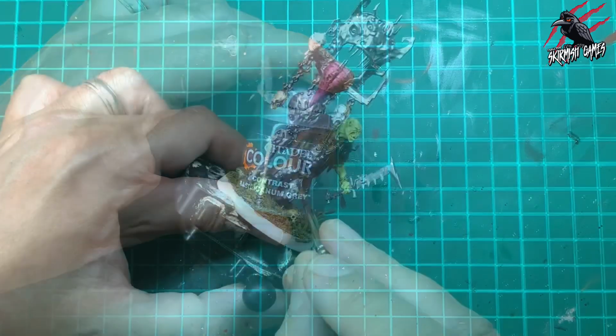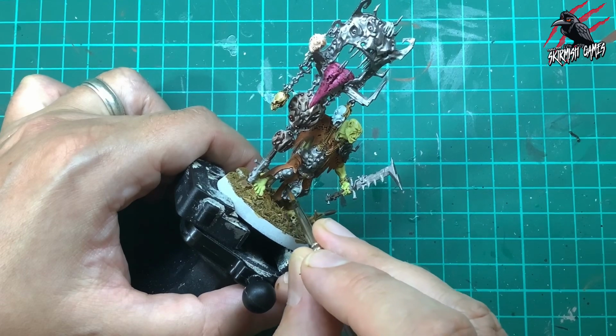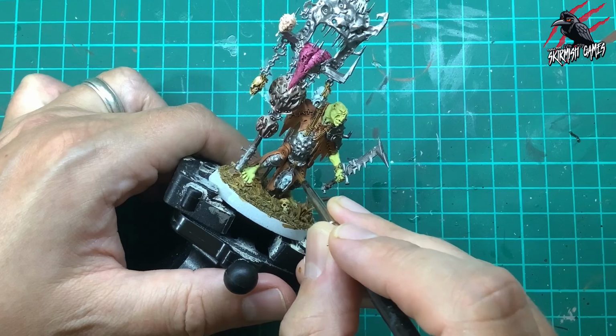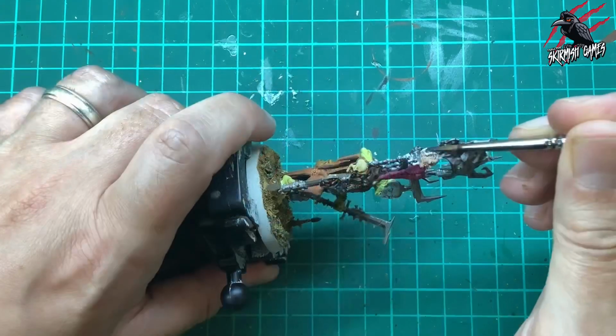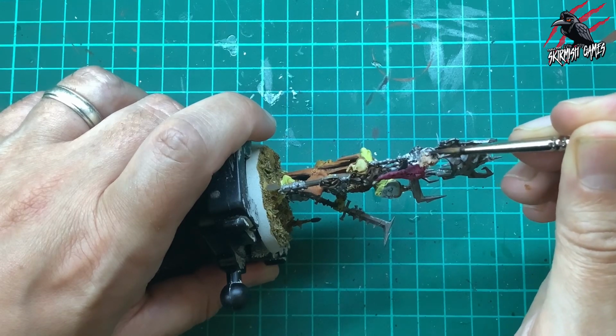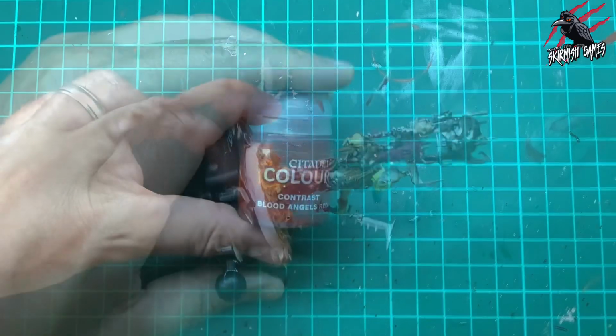Now I'm going with Basilicanum Grey, and that's going to be for the hair, for the severed head that he's got around his belt. I thought about using black, but I thought no, I want it a bit more washed out, so I went for this nice grey colour, and then I'll do the same on the head up here, and that's going to give us all the hair a nice kind of washed out, poisoned, dead looking hair.